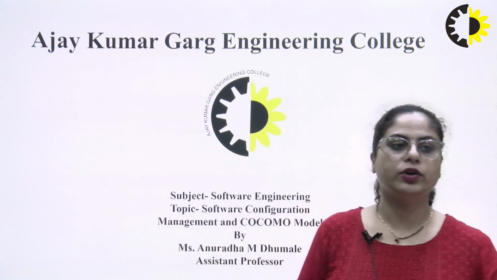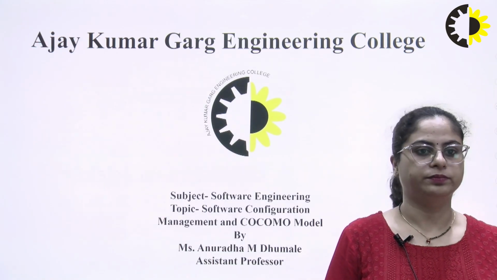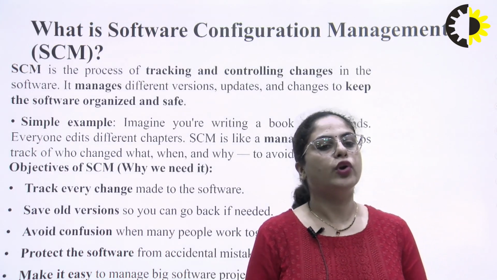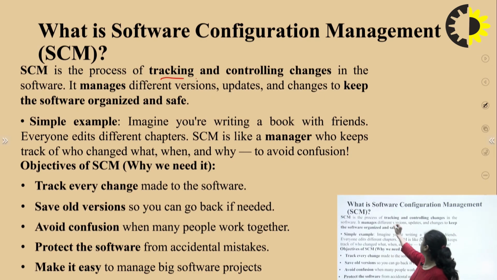Today my subject is Software Engineering and our topic is Software Configuration Management and COCOMO Model. So, what is Software Configuration Management? SCM, Software Configuration Management, is the process of tracking and controlling changes in the software. It manages different versions, updates and changes to keep the software organized and safe.